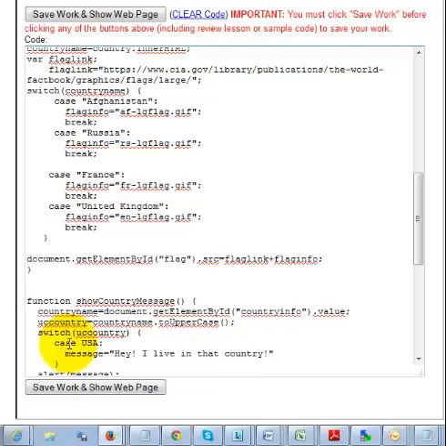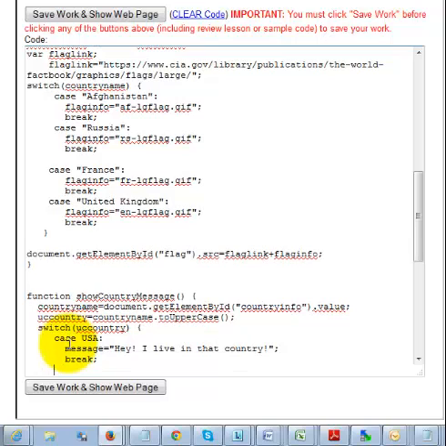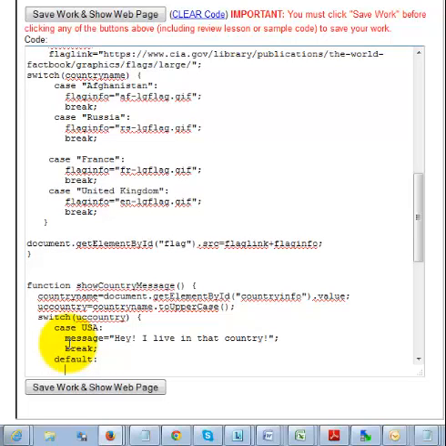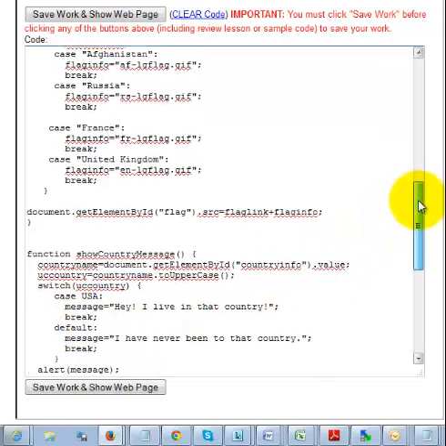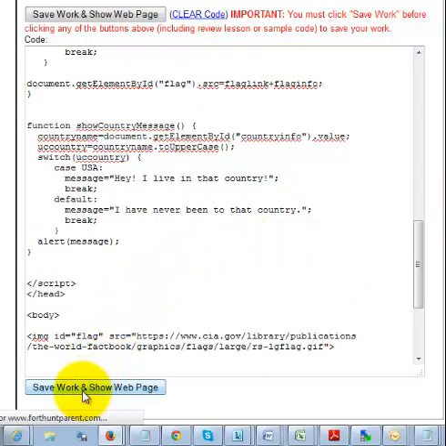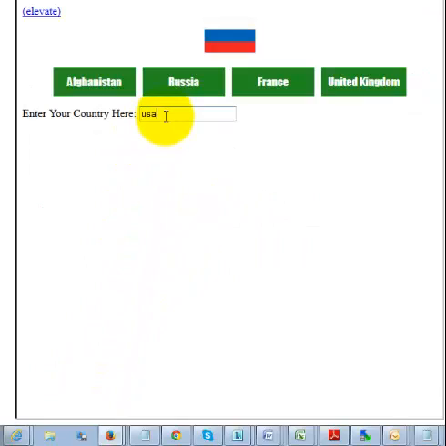And break. Then I want to do a default in case the person types in a country that I don't list here. My default is going to be message, I have never been to that country. And break. So right now this just has two case statements.